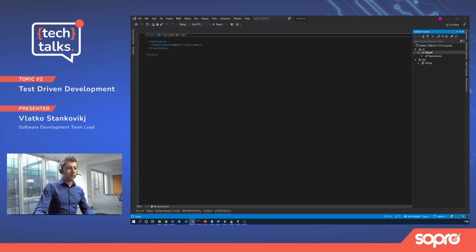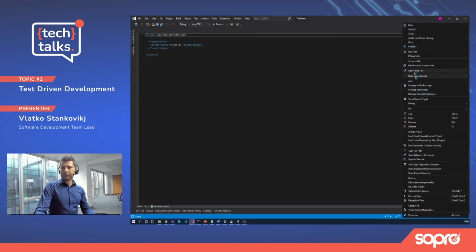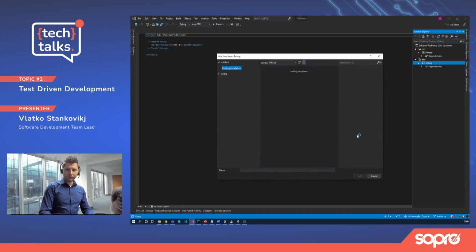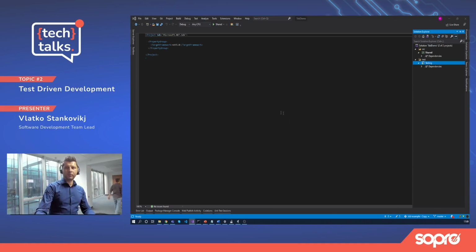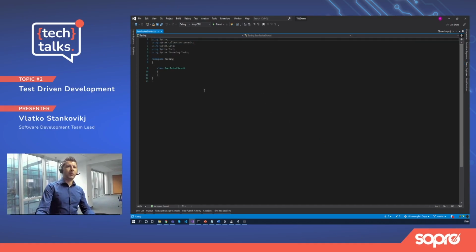First, we have to write a unit test for, let's say, a beer basket. So let's actually create a class like that. And I'm using another library here for performing asserts. It's called Shouldly.